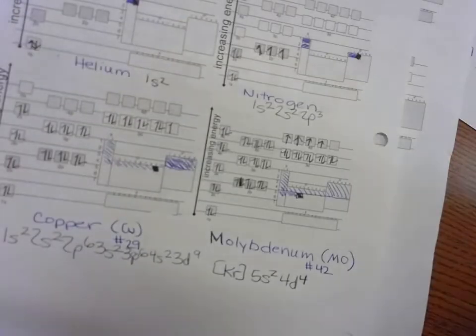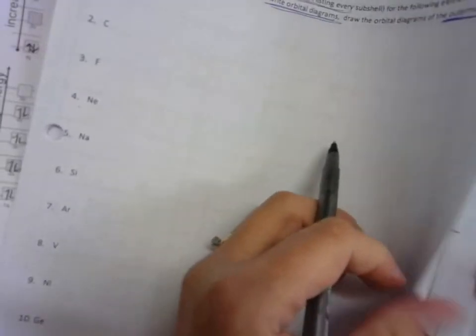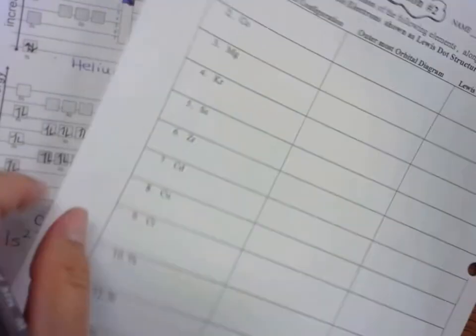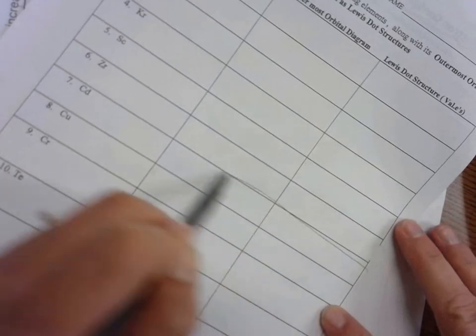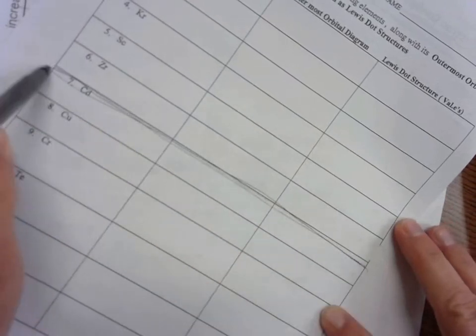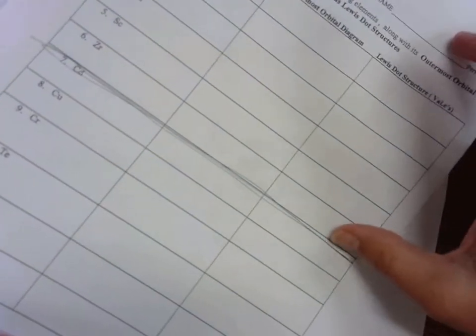On number 9, you are going to do the complete long form, but you're only going to do the outermost energy level orbital diagram. Okay? And then on the back side of 9, you're going to be doing outermost and Lewis dots, and you only really have to do number 6. If you want to stop at number 6, that's fine. You can do more for next week, but for number 9, you're only doing the first 6, and on this side, you're only doing the first 6.